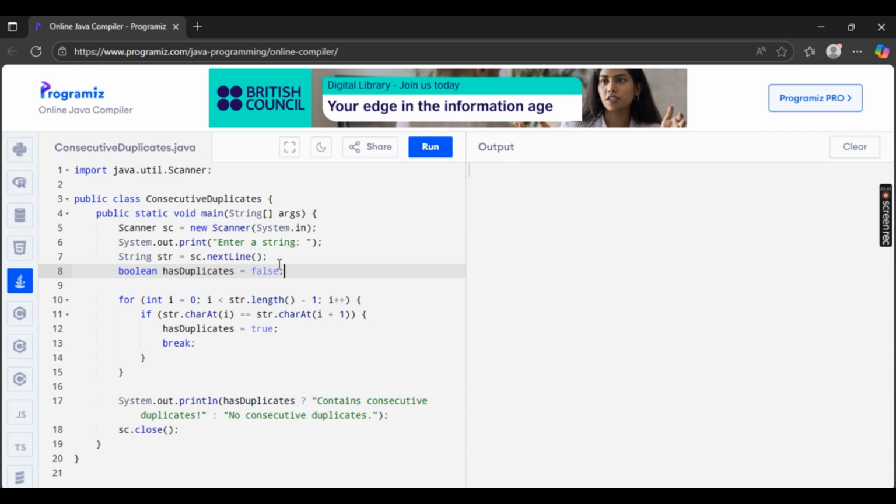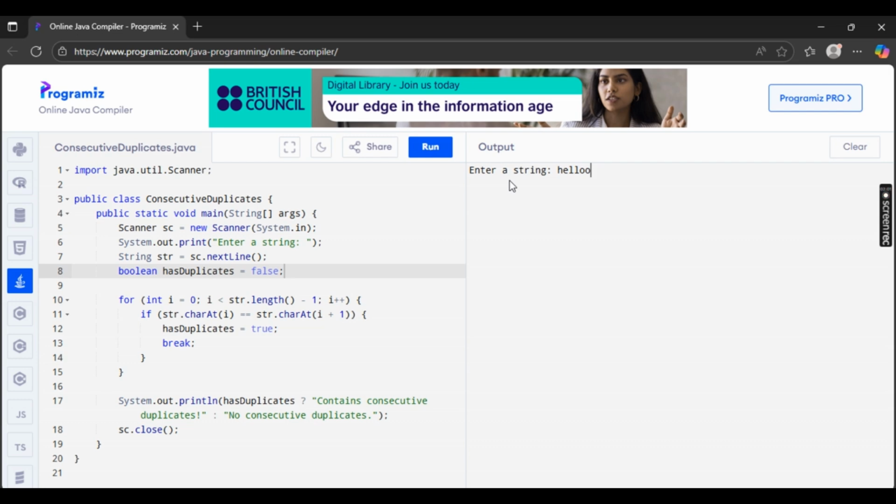remove it. So in this code, if we type in the word hello with two O's, which has double O, we start by taking a string input from the user first. So I'm just going to type in hello first on the output. So right here I got two O's with me.